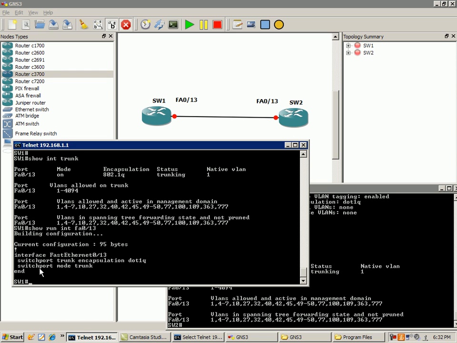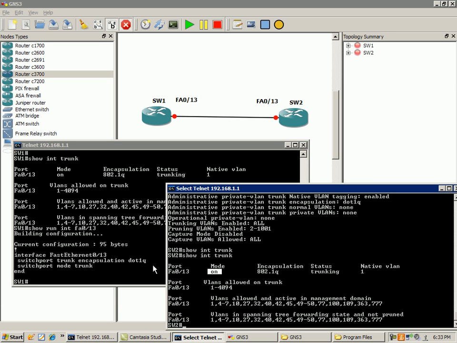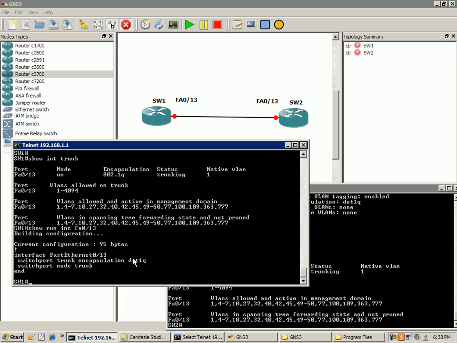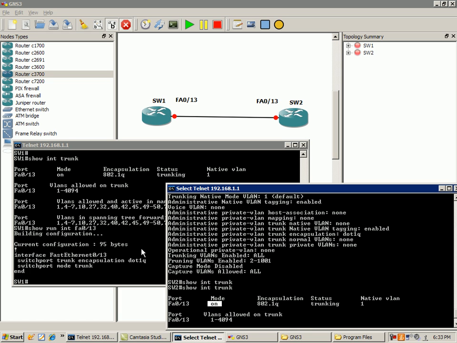You can see here the switchport mode is trunk. Okay, so let's look at the last thing we have here with Dynamic Trunking Protocol, and then we'll end this video. As you can see, both sides are set to trunk, and a trunk link has been formed between these two switches.